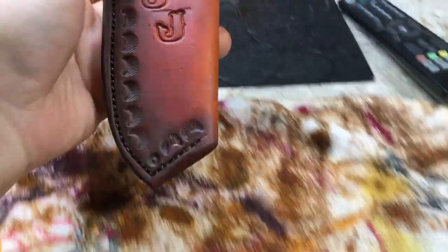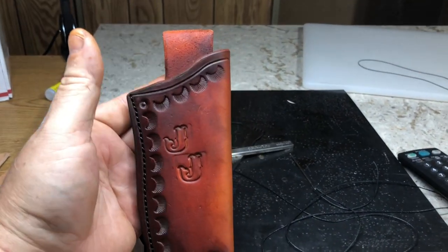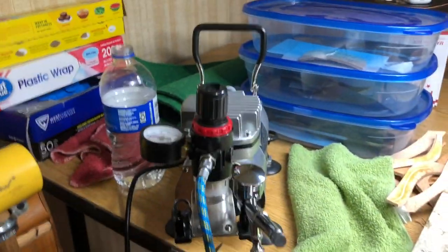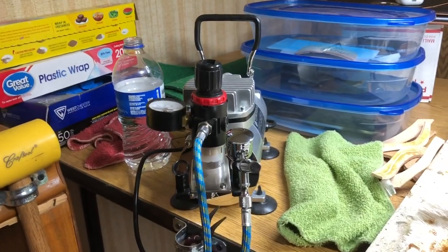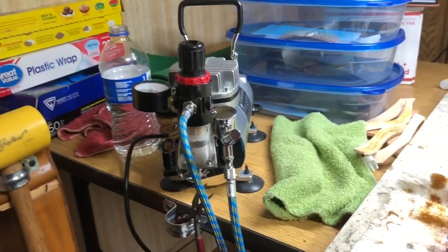All right, I have learned how to do one more thing. I really like the fade. I've always liked the looks of it and I've always wanted to do it. And I bought this machine probably 5 or 6 months ago. And lots of things have happened, you know, lots of things.